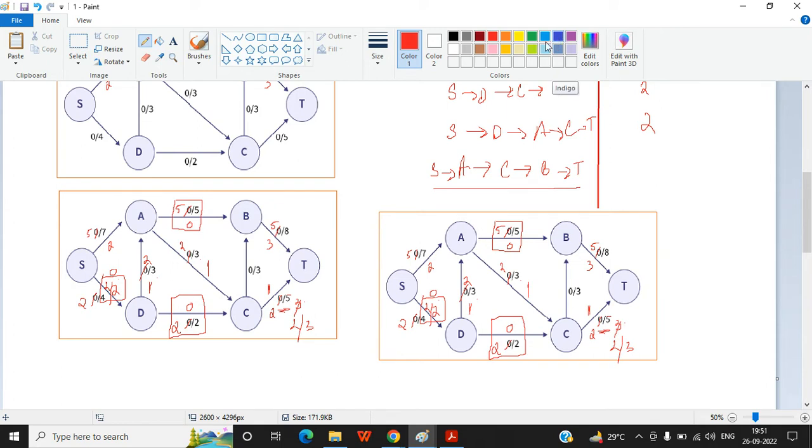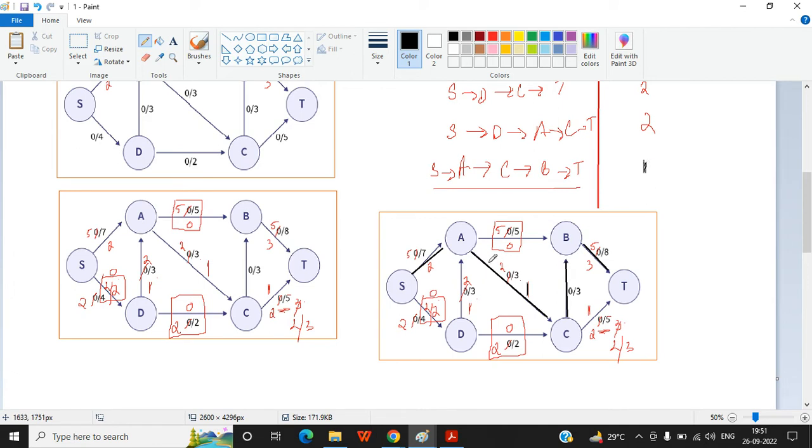See here, we are considering this augmenting path. From this one, after that this one, then C to B, then B to D. So if this is the augmenting path, then what will be the bottleneck capacity? What is the minimum value in this path? One. This is 1, this is 1, right? This is the minimum capacity. Okay. So 1 is your bottleneck capacity.